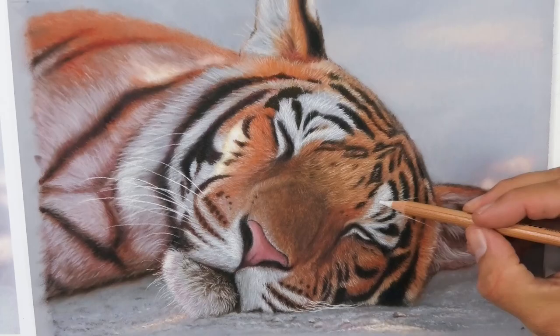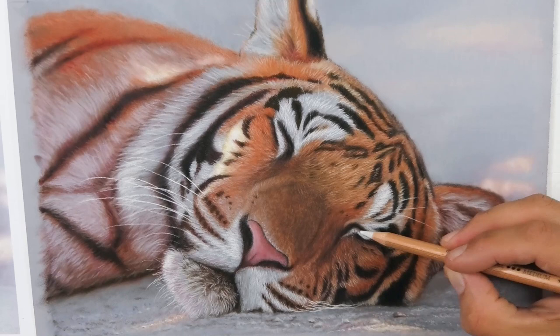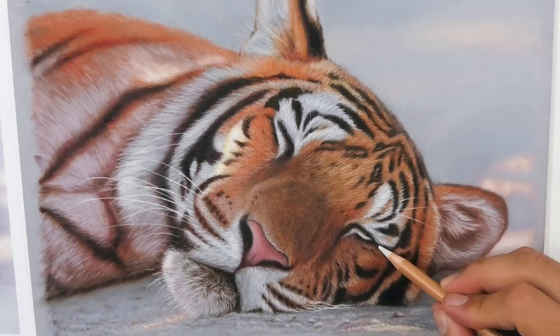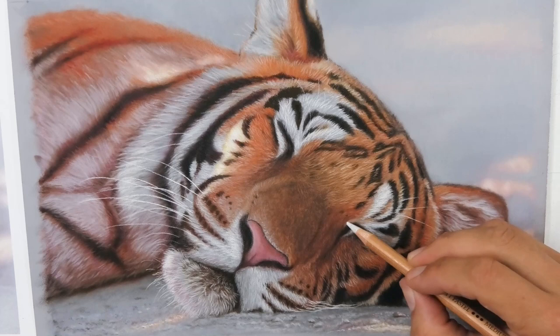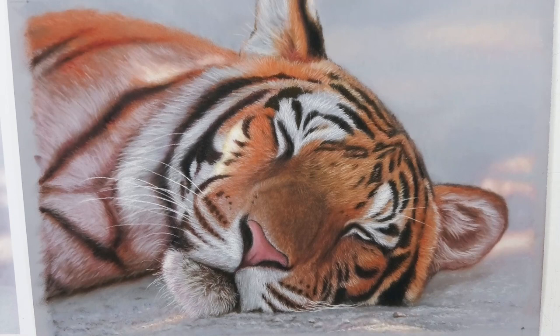Just paper and some pencils — that's all you really need to purchase, and artists are usually quite surprised by that. As you can see with this tiger demonstration, this is all done with pastel pencils, including the background. The main reason you might also want pastel sticks or pan pastels is for the underlayer and possibly a background, simply to save your pencils — pencils have only a small amount of pastel compared to sticks or pan pastels, so they don't go as far. But you can do virtually everything with just pastel pencils.